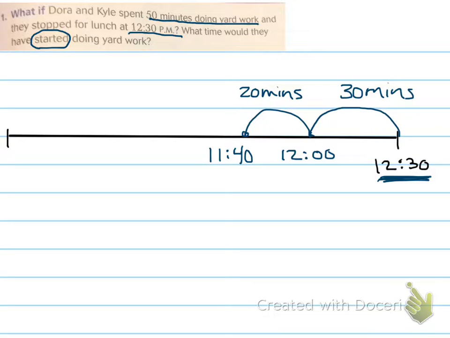So let's double check. 20 minutes plus 30 minutes. 20 plus 30 is 50 minutes. And that's what the question asked us to find. Awesome. So what time do they start now? If they spent 50 minutes and ended at 12:30? Yeah, 12:30. Well, then they would have started at 11:40 AM.